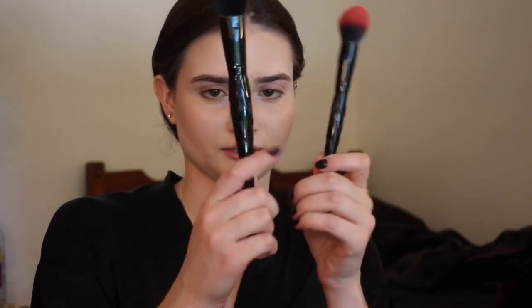Next, I'm going to take this brush. This is from Rogue and Rouge, Rouge and Rogue. It's one of the two. They used to be called Black Magic Lashes. It's an eyelash company. I don't know when they changed their name, but whatever. I bought these brushes from them. They look like dragon tails or something. I love the look of them and they're really soft. I don't know how I feel about them as brushes. I haven't used them very much yet, but they seem a little stiff, if that makes sense. Okay, I'm gonna use this brush though.